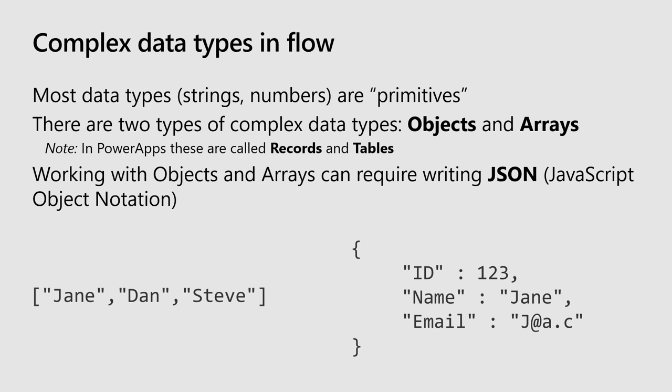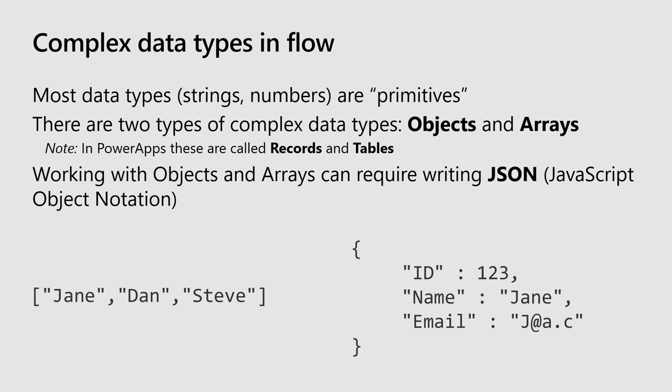An array is just a list of things. We actually use different terminology between Power Apps and Flow. An array in Power Apps is called a table. Really, they mean the same thing. An array is the same thing as a table. It's just different terminology. So if you ever see tables in the context of Power Apps, just think about arrays as we call them in Flow.